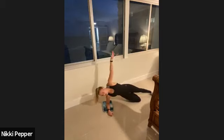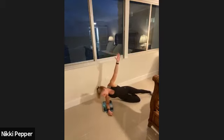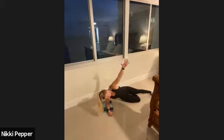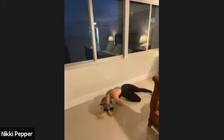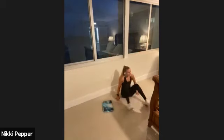Nice reach, go work. We got 15 seconds here. Feeling that all through the side closest to the floor. Make sure the shoulder is just above the elbow. Let's get one more rep. Little reach. And time.